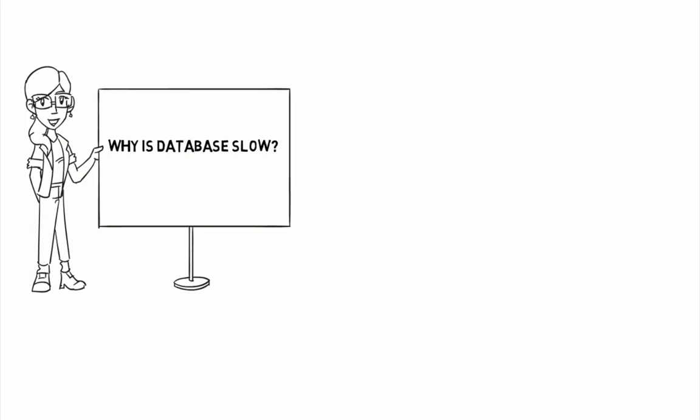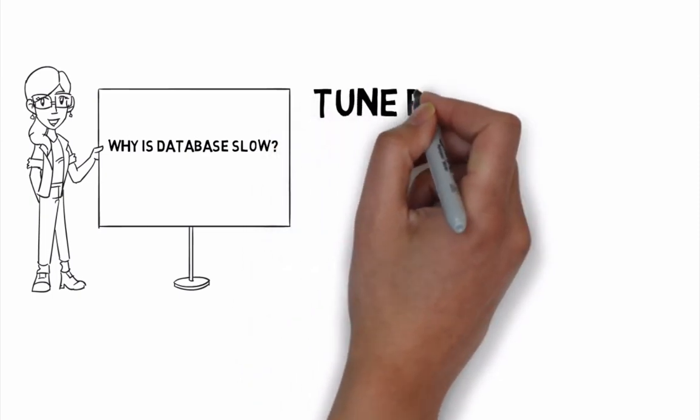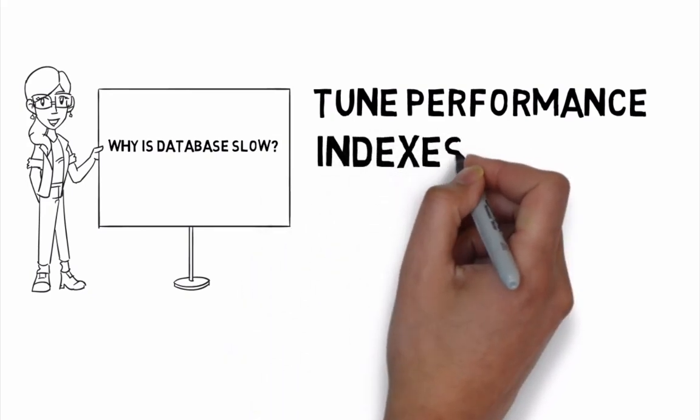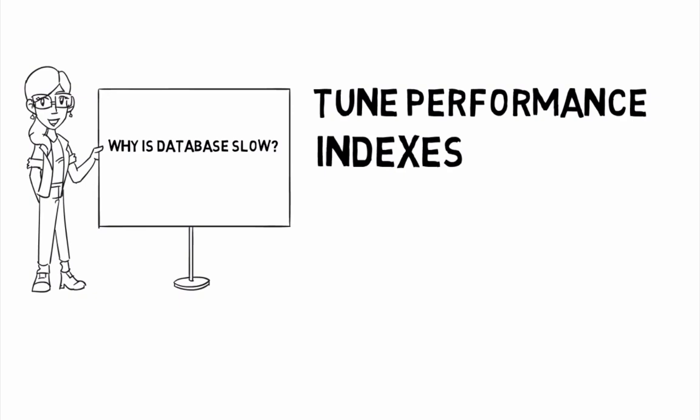Your databases won't be slow if you tune them properly. However, tuning is not the easiest thing in the world. The skill set in the real world seems to be quite lacking. Under the umbrella of tuning performance, we add indexes. Indexes are objects. Again, everything in the database is an object, so an index has to be an object that speeds up data retrieval for our queries. All right, we need to get the data, the information that's in that database, back to the user as fast as we can. So correctly implemented indexes help us do that.